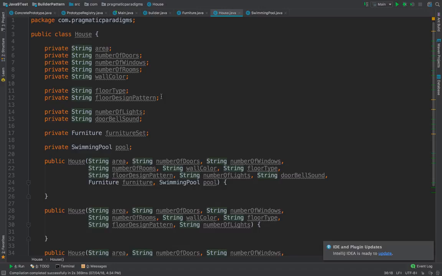So the first thing which comes to our mind when we are creating a complex object which has a lot of members and fields and nested objects is to have constructors which take a lot of parameters.